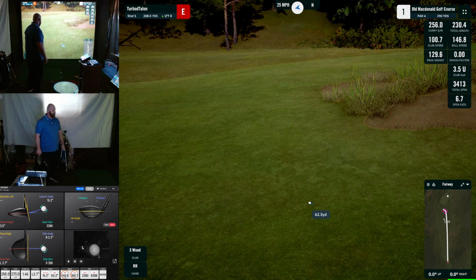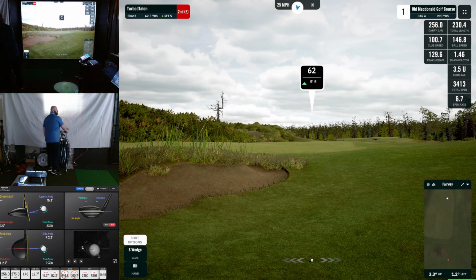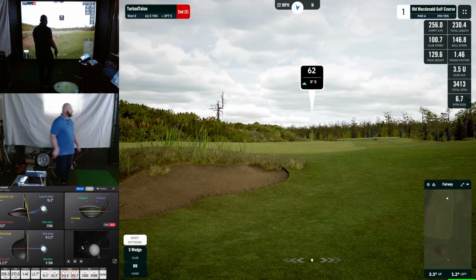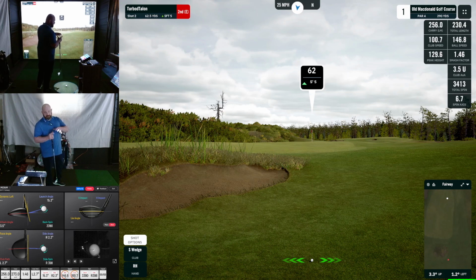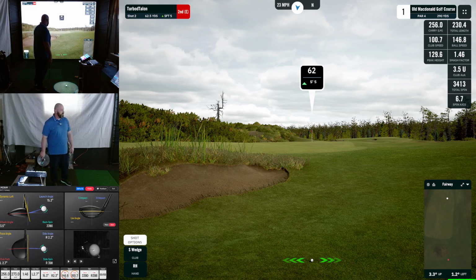Okay, we were still able to get something out there, 230 yards, which is pretty good. 62 yards to the pin. We're uphill, and you can see the wind is gusting up to, it just said 23 miles an hour. I actually think this is interesting. And then remember, we also have those tiny little gimme circles on. Let's see here. 62.